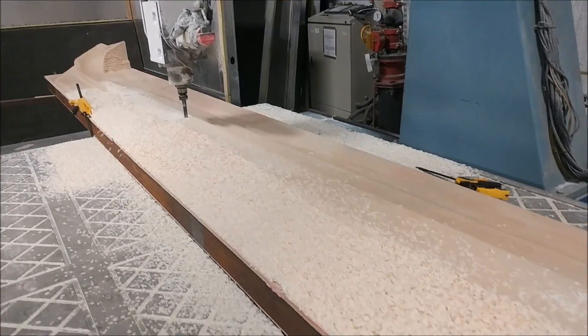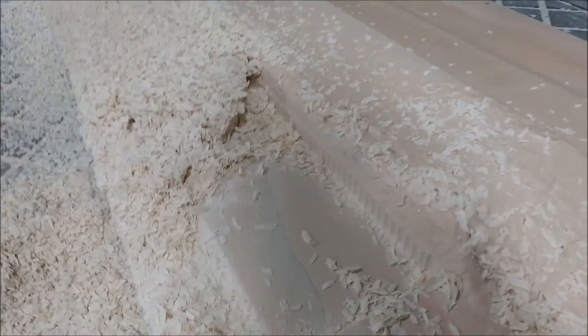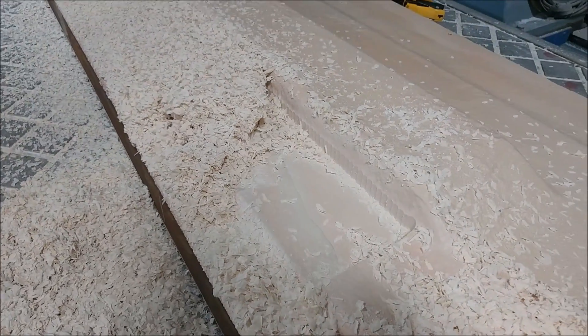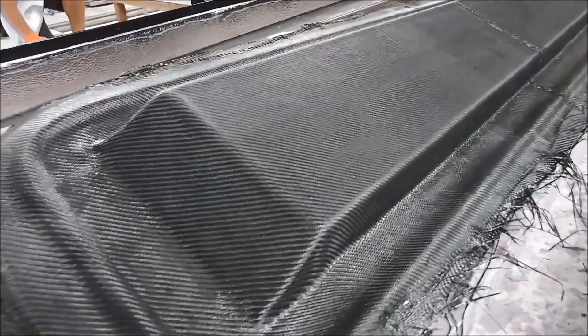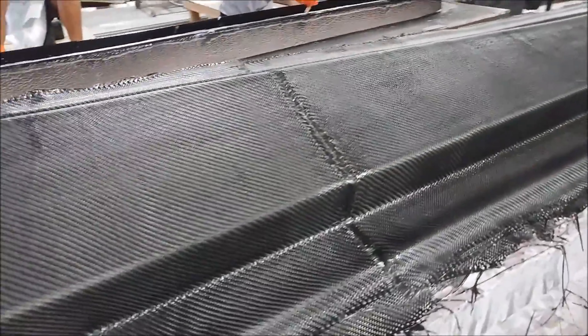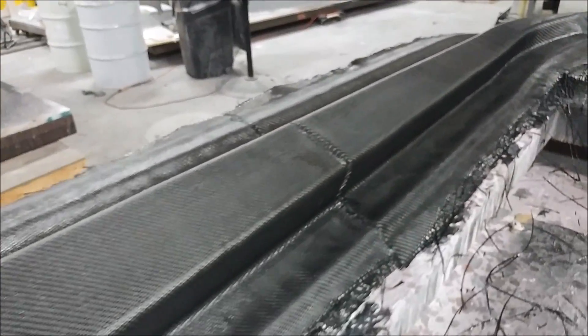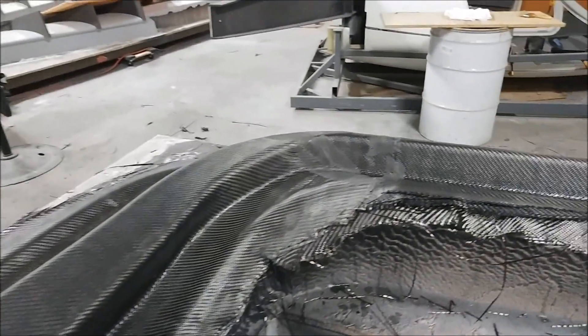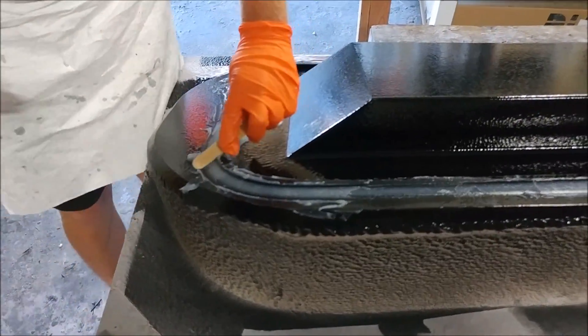Welcome back. When we last left off, this part was getting glassed and then had putty sprayed on. It was up on the machine and got milled again for the second go around. On Wednesday, the guys put the heavy layers on the first one of these wingspar plugs — you can see that one is basically done, so it just needs to be trimmed around the edges and then have the bracing constructed. Then they moved on to the other wingspar mold.